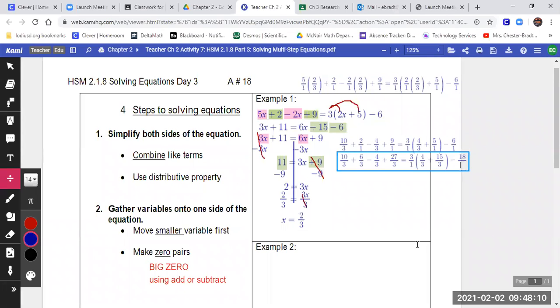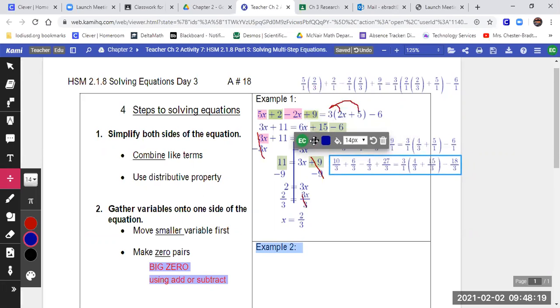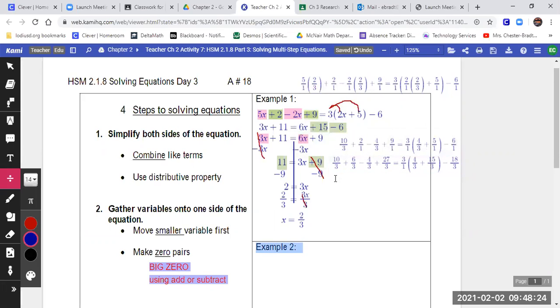$18 over 3. Okay. So now the reason why I didn't fix that 3 over 1 is it's multiplying, so it's going to be changing on its own. We didn't have to worry about it because we're going to be changing it on its own when we do that multiply. Okay, we're pulling together everything. We have a 10 plus a 6 minus a 4 plus a 27. Those are all my tops. And all of that is over 3.